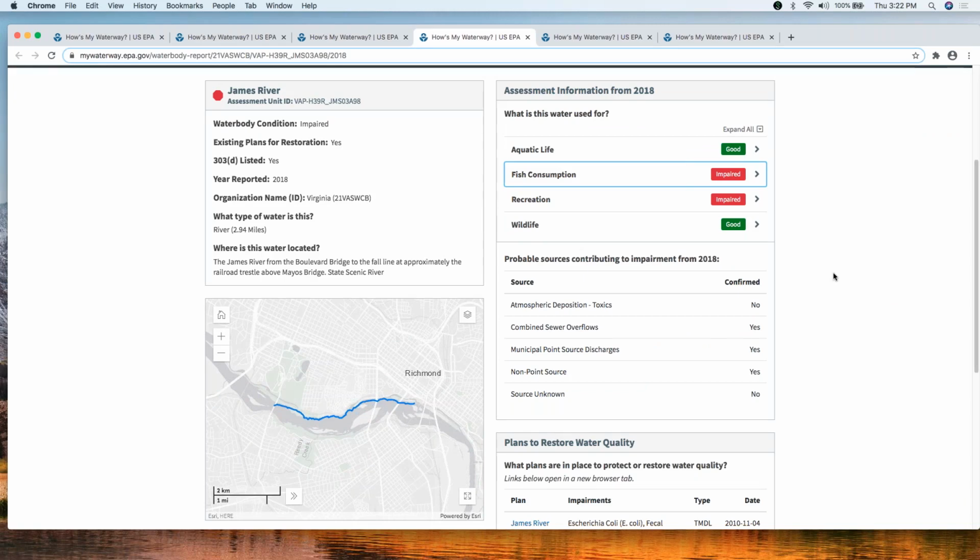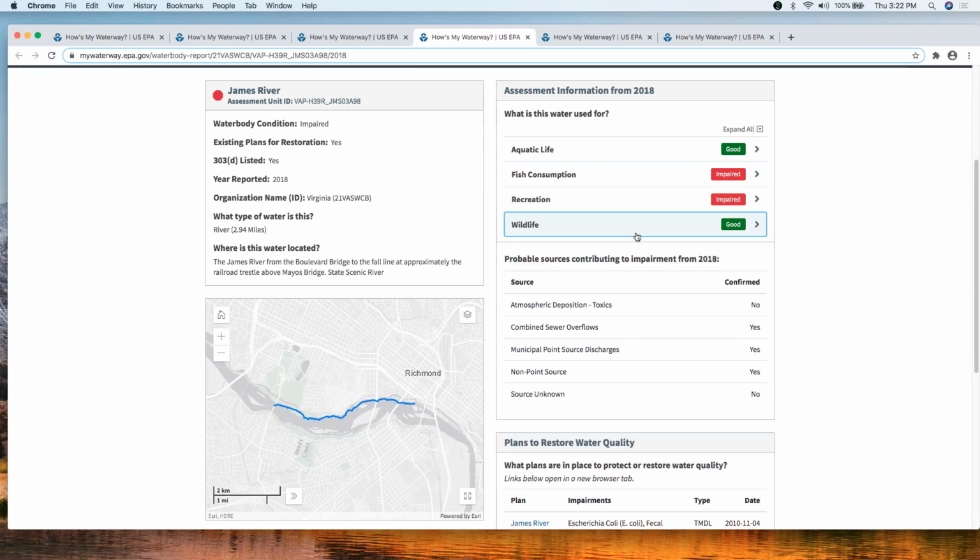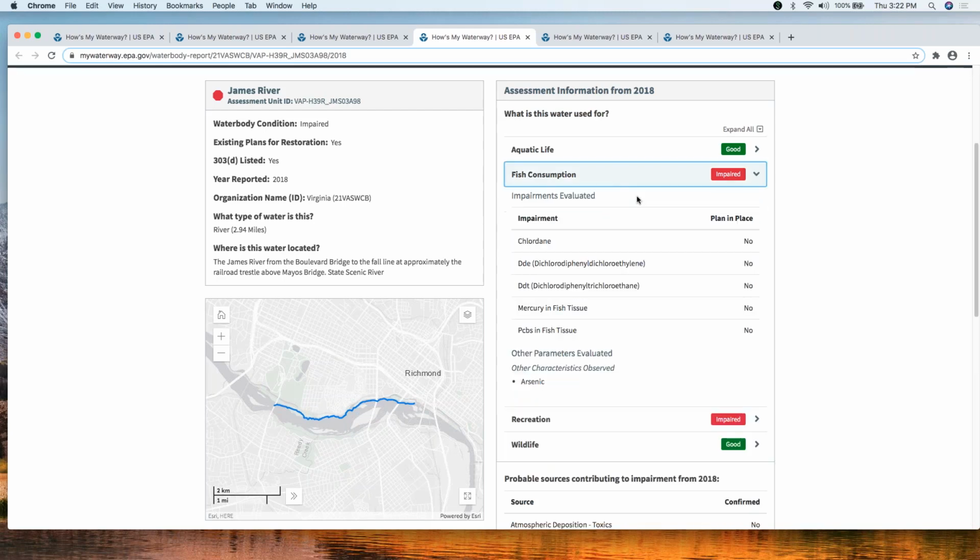So for How's My Waterway, we rolled stuff up into recreation or eating fish or aquatic life, but sometimes the state submits different uses like wildlife, so that would be a use that would be in our other category. So you can see exactly what they submitted on the water body report page. You can also do a deeper dive, say, oh, it's impaired for fish consumption, but what exactly is going on there? So we also rolled up the impairment categories, and so it might say PCBs on the main page, but here is what Virginia actually submitted: mercury in fish tissue, and then some other more complicated words here that we've rolled up into common categories across all states.